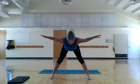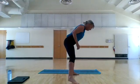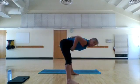Take the hands forward, half lift, draw the belly in. Soften the knees. So make sure that you've got that strong neutral spine.